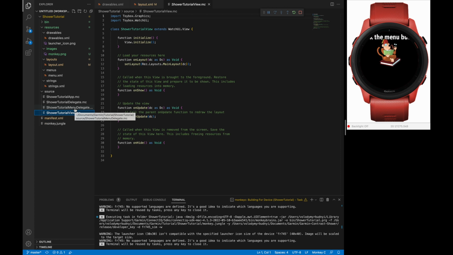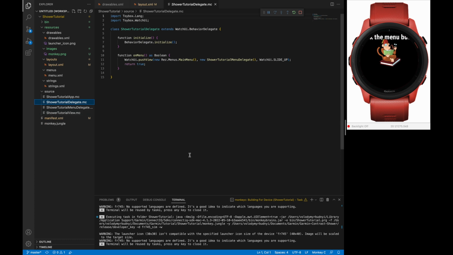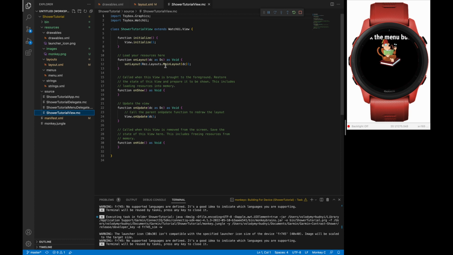This is like the one file is the view file, for example, that is responsible for displaying the layout on our screen, and the second part would be our delegate file, which actually contains all our business logic, I'd say, and also it handles all actions, all buttons that we click. So in this case, we can see that we just set it to main layout.